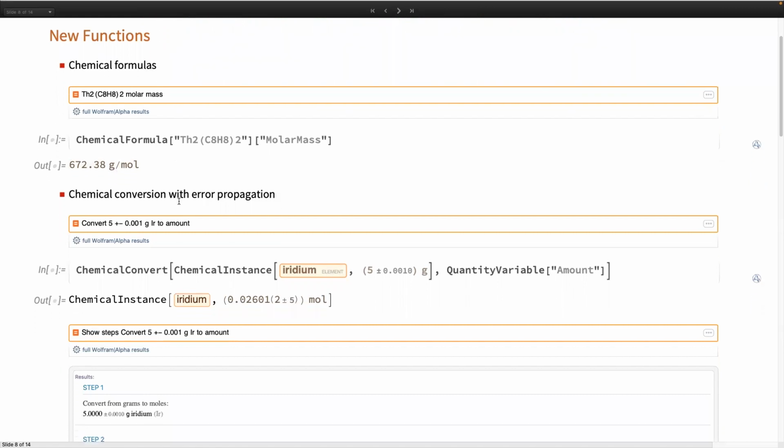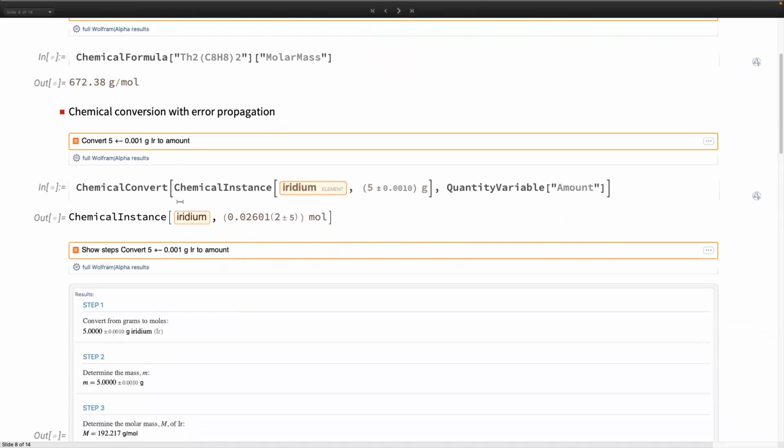Chemical conversions have seen a lot of effort. Besides being able to do chemical conversions, we now have the ability to pass in an uncertainty with our measured value. So here we have 5 plus or minus 0.001, so 1 milligram of iridium, and we're asking for the amount.